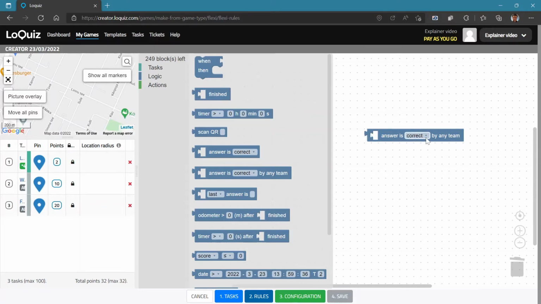The second consideration is, what does the by any team mean? And in usual terms, it's quite simple. It means basically all the players or all the devices that are playing within this game. If you're using general username and password, that is basically all the players there. However, there are some considerations that might affect it.